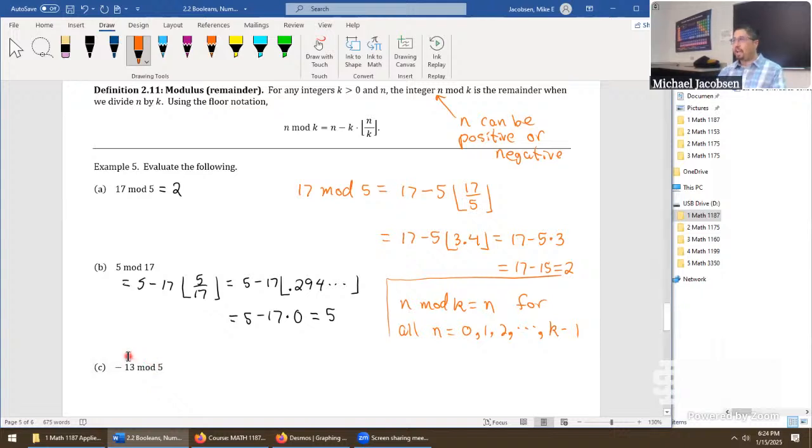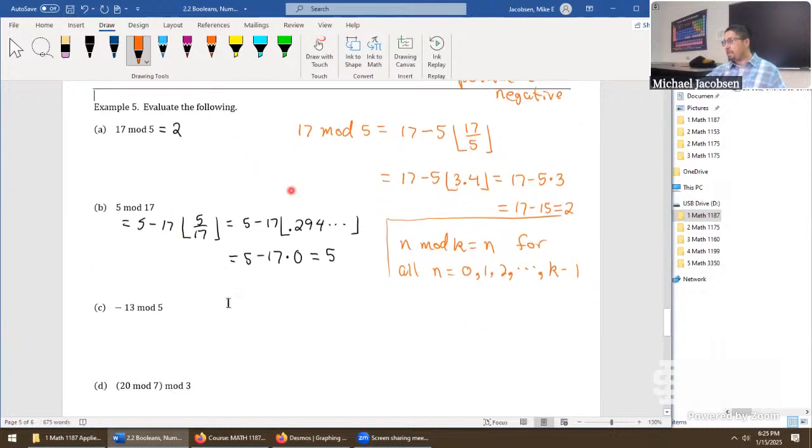If we multiply our whole answer by the result of -1, we might think of a remainder as -3. Neither one of those is the answer to this question here, -13 mod 5. This is where the formula really shines, and it's also where this interpretation breaks down, sadly. So we'll give a new interpretation which works for negatives as well as the other values all at the same time. Okay, so here's our next approach.